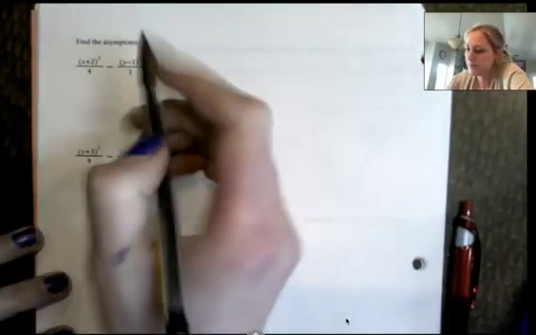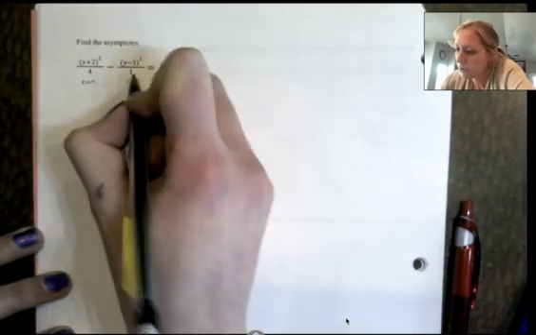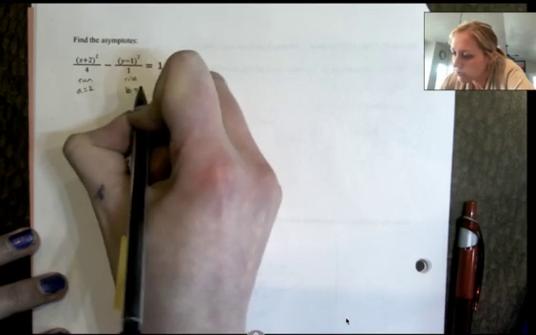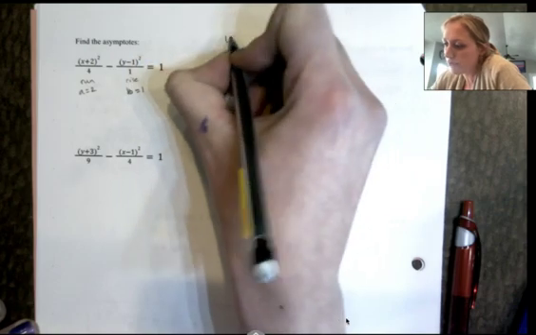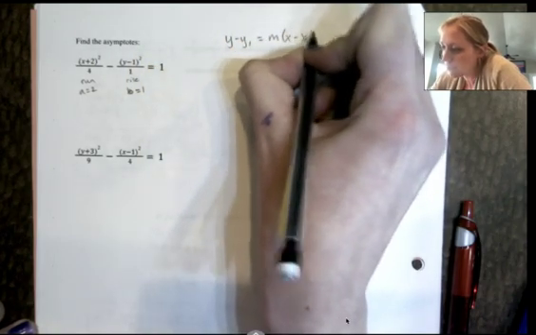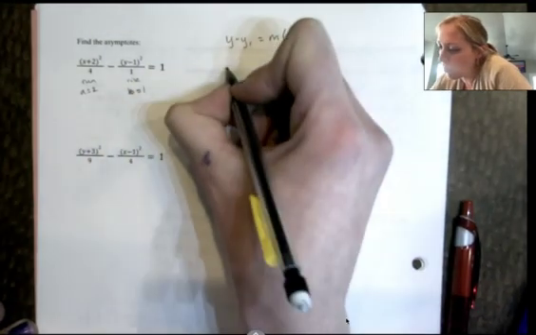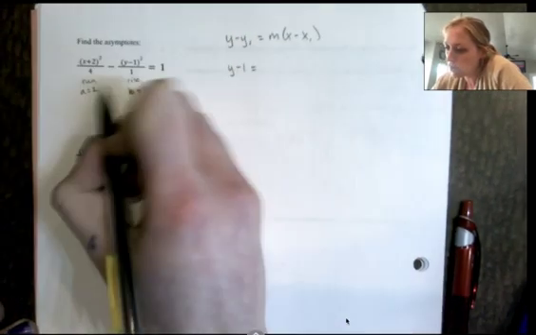Okay, so let's write the equation of some of these asymptotes. So this is the rise, run. So A is 2 and B is 1. When I write my equation, I'm writing in point slope form. So we got y minus y1 equals the slope times x minus x1. The point we're using is the center. So we've got y minus the y coordinate. Our slope is rise over run.